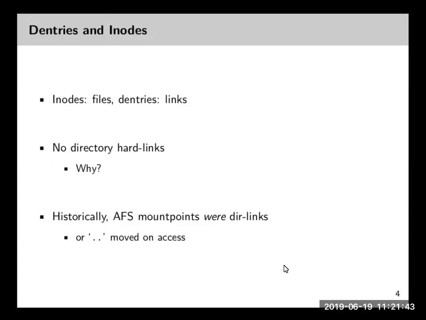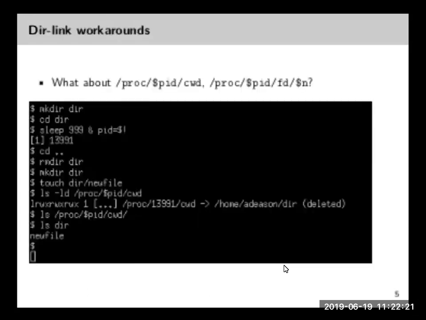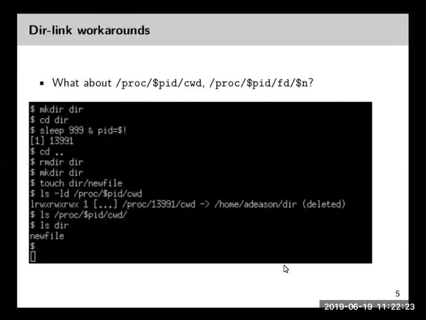Historically, we have done that. We did it anyway, and it causes problems over various Linux kernel releases. Sometimes they're kind of subtle, sometimes they're more obvious. And on other platforms, and I think sometimes on Linux, the answer to that question before of what .. refers to changes on access. So it can actually change very frequently. So if you access through mount point 1, .. refers to the parent directory of mount point 1. And then later on, when it's accessed through mount point 2, the .. refers to the parent directory of mount point 2. And depending on how the access patterns go, that can be very confusing, and some people would say wrong.